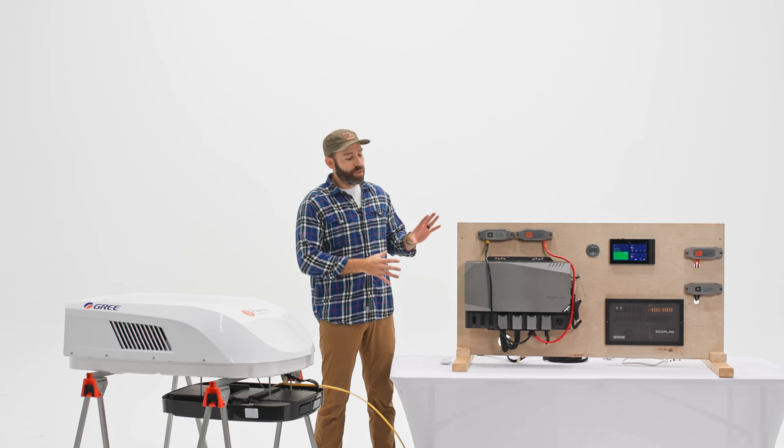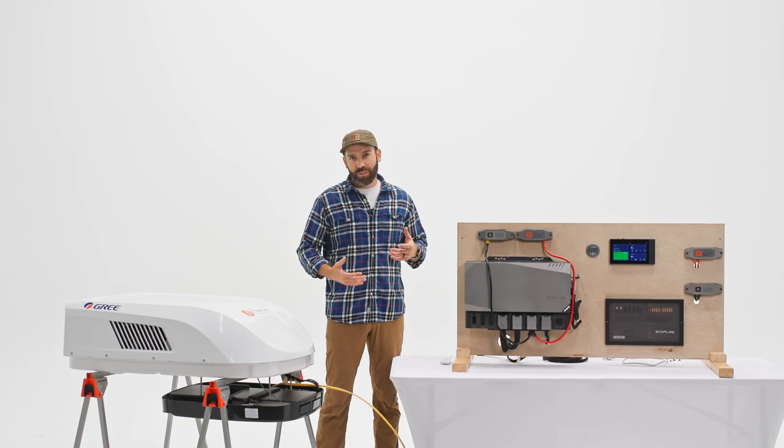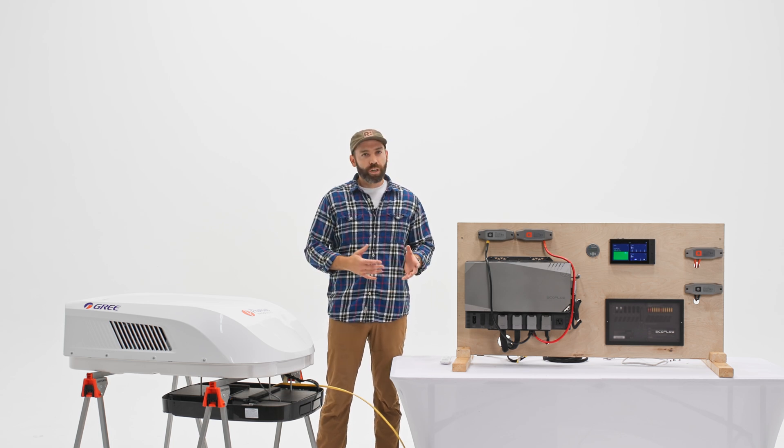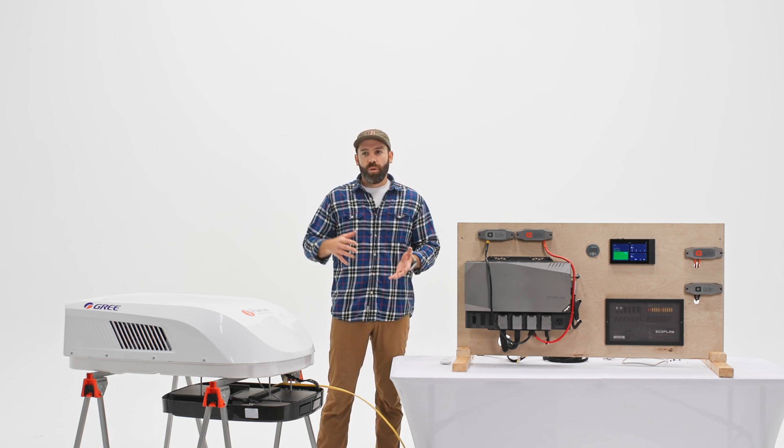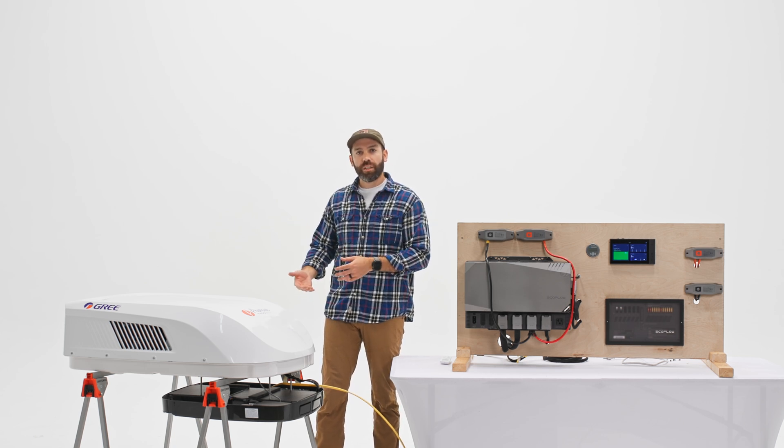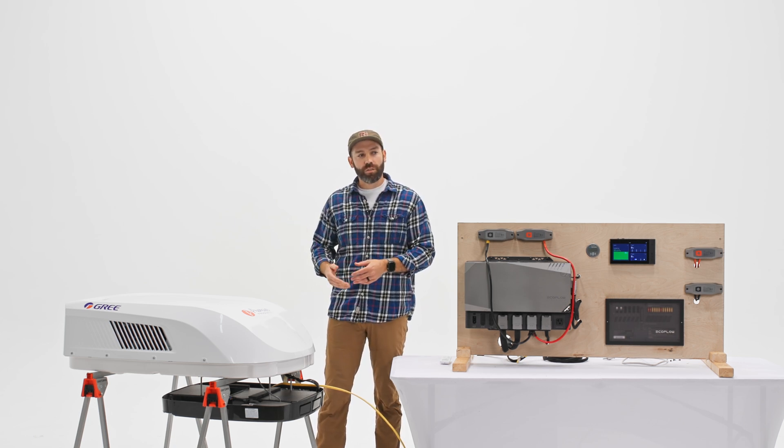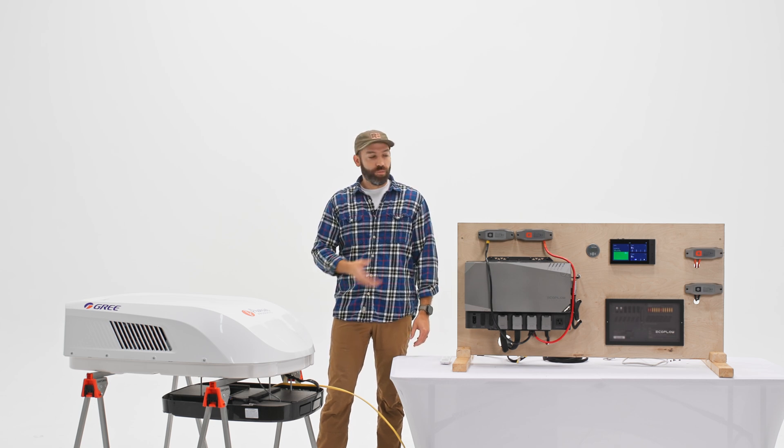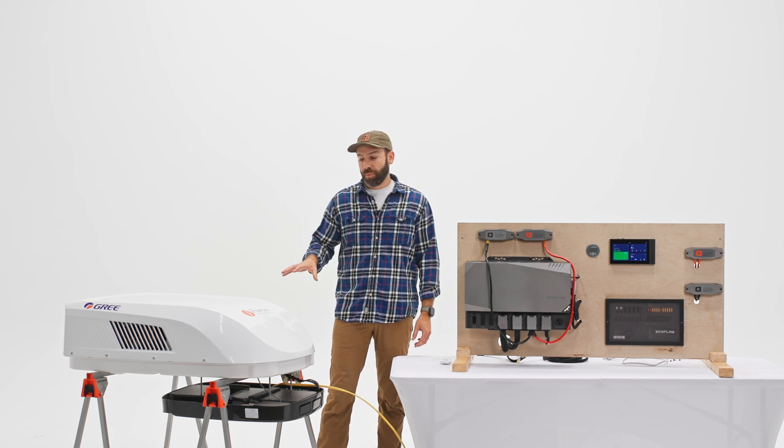All right, let's power this thing up and take a look at some of the power draws. With the Eco Flow system, the console will actually give us an idea of how long this thing will run. Now keep in mind, we're going to be looking at the estimated time while this thing is running, and don't forget that this thing will turn off once it gets to temperature and starts cycling. So the time that you'll actually see on the screen will be a little bit longer than what it's presenting because it's basing that run time off of that 800 to 850 watts that it's going to be drawing.